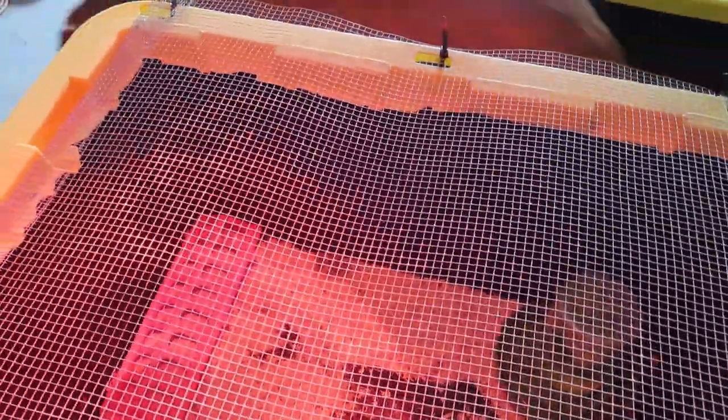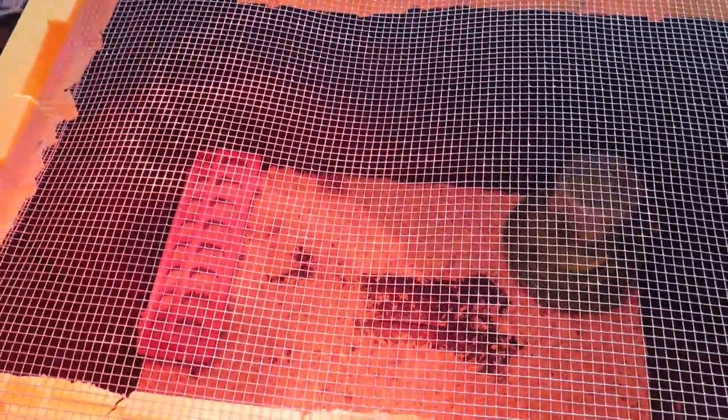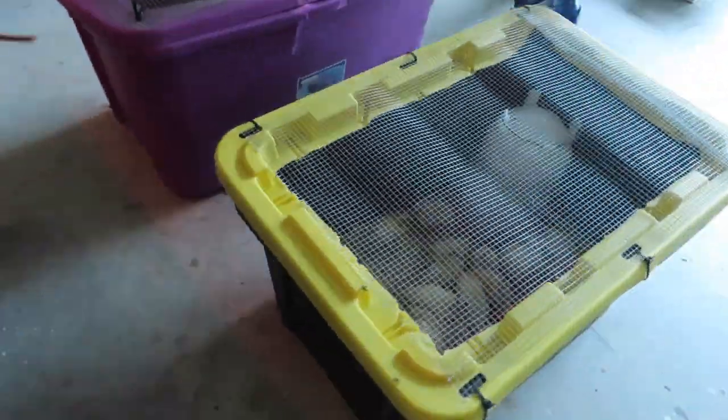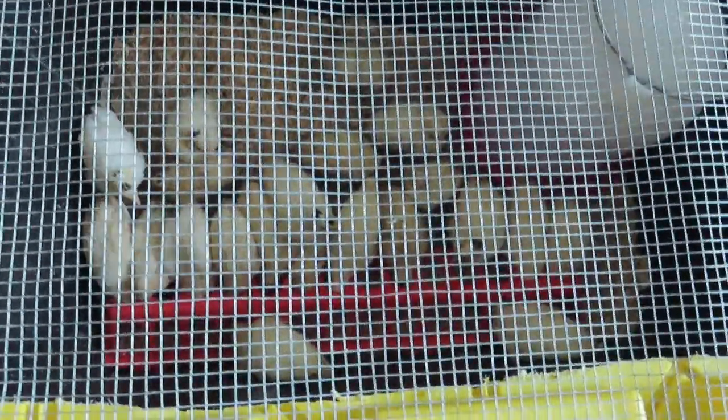Y'all know I was back and forth to the hospital while my eggs were incubating, and it was right around the time they needed the humidity and stuff, and I just wasn't home. So I got two in the incubator right now out of 34 eggs — I managed to get six eggs hatched. I think it's because we weren't home and I wasn't able to lock down like it was supposed to be. But I'm still thankful because it was out of my control at that point. My health is more important. I already had these that we just transferred that I got while I was incubating, so I got to bring two more out here. That's what's in this brooder right here — the baby ones that just hatched.